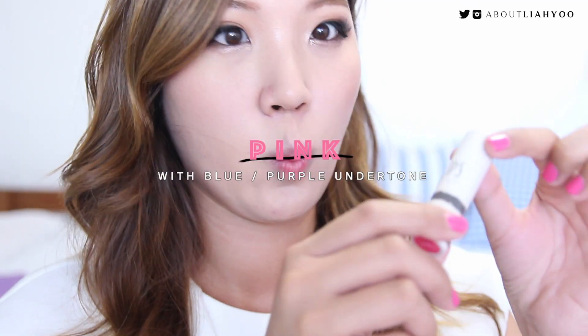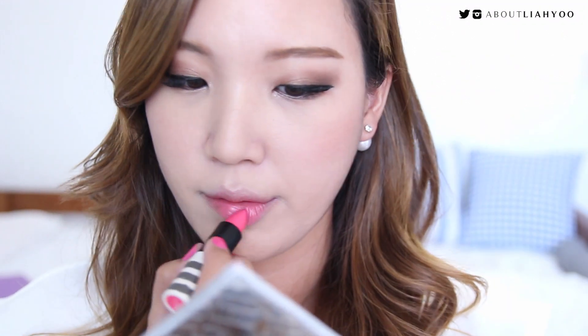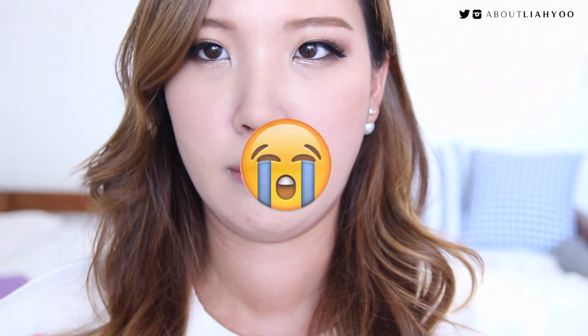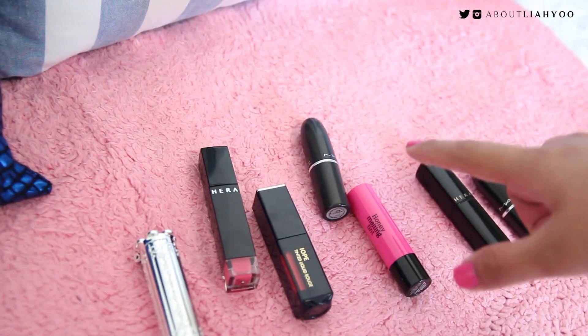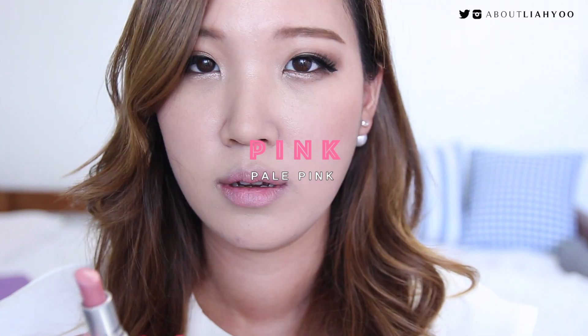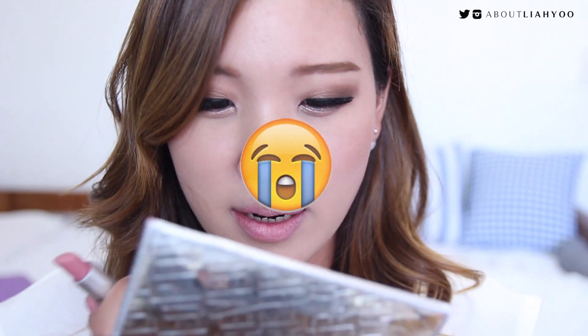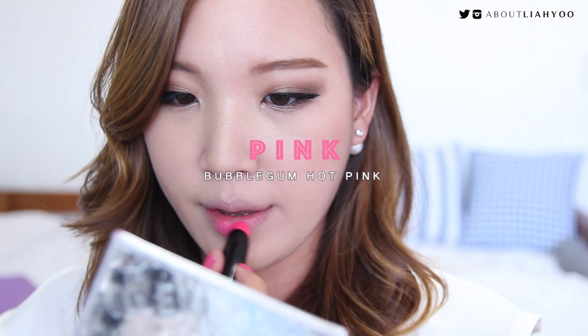The real game is on — hunting for the right pink lipstick. Definitely avoid pinks with blue undertones that tend to wash you out. Pale pink will also clash with your whole complexion. As much as I love bubblegum pink, it doesn't really suit me — it's not really an option for me.